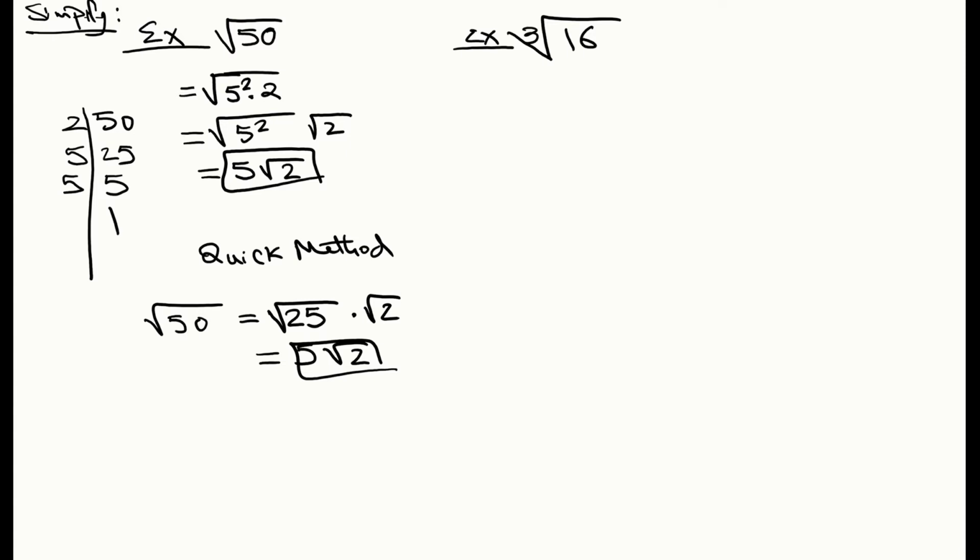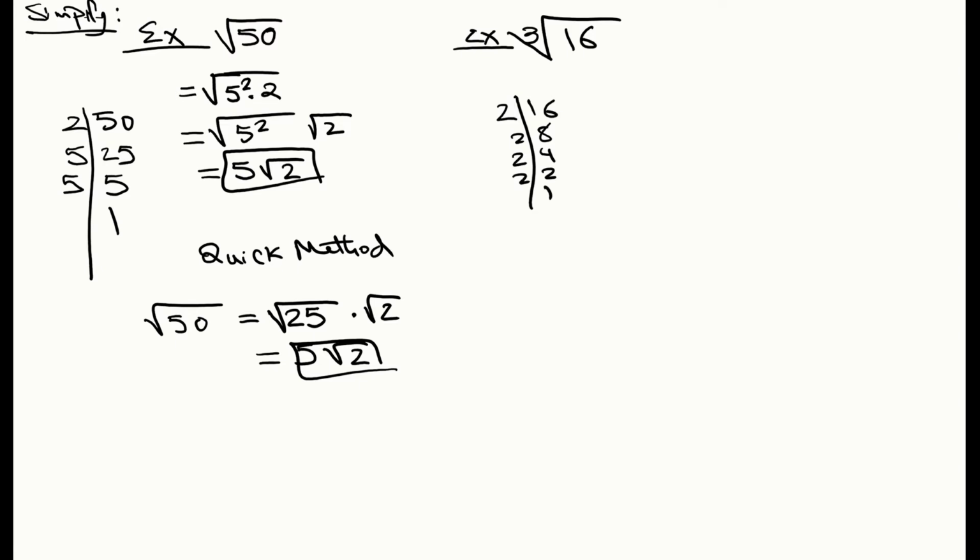So this time we're going to look at the cube root of 16 on the right here, and again, if you're comfortable enough, you can use the quick method, but if you are not, you can always look at the prime factorization of 16, which, as you know, we have 2 that goes into it 8 times, 2 again 4 times, 2 again 2 times, and finally one more 2 gives us 1.